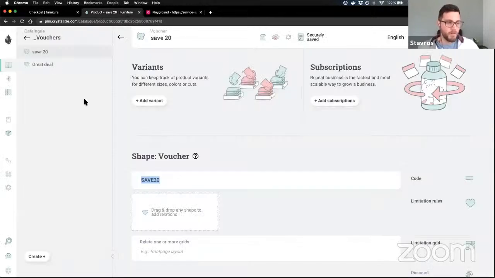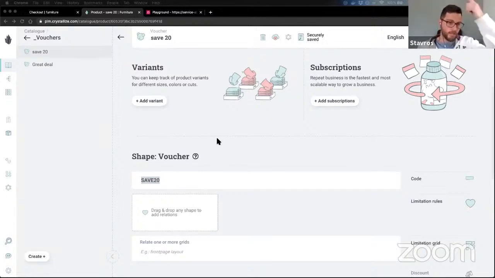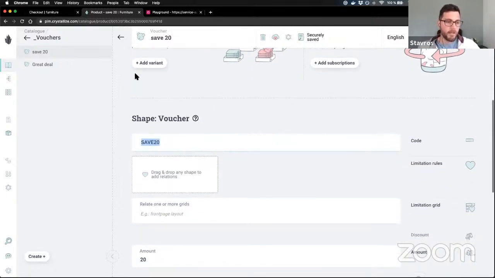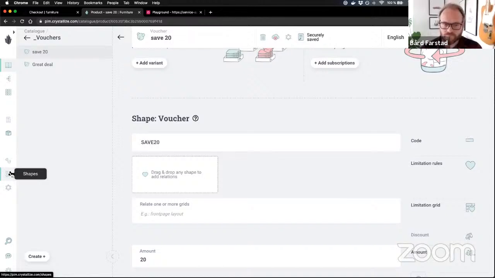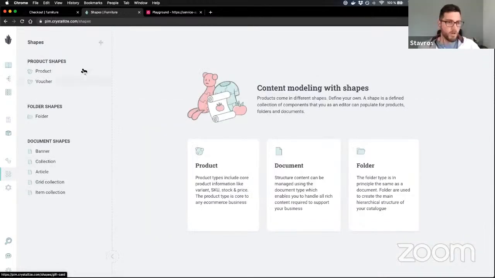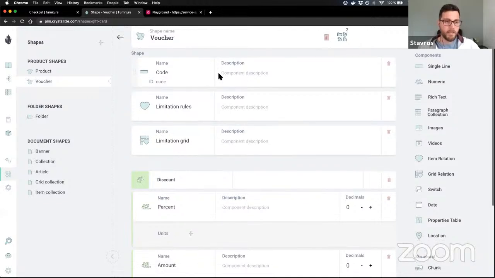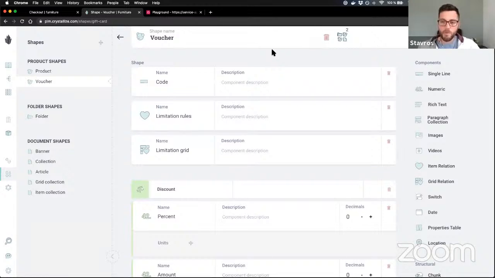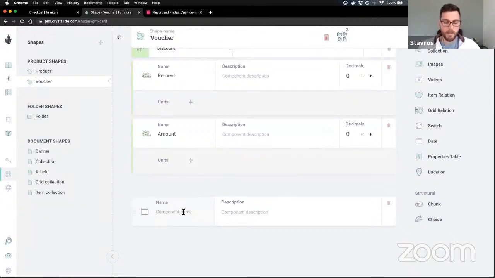Pretty simple, pretty powerful. I think maybe we can mention, Mr. Bort, I guess people by now probably know how to extend the shape. But for the ones that have not experienced it, maybe I can enhance, let's say, the shape for a voucher to be available until a date or something like that, which we just showed really quickly. So if I go to shapes, this is basically what we showed earlier with Mr. Bort. And if I want to extend my voucher to a specific date, I simply create a new component, which will be valid until.